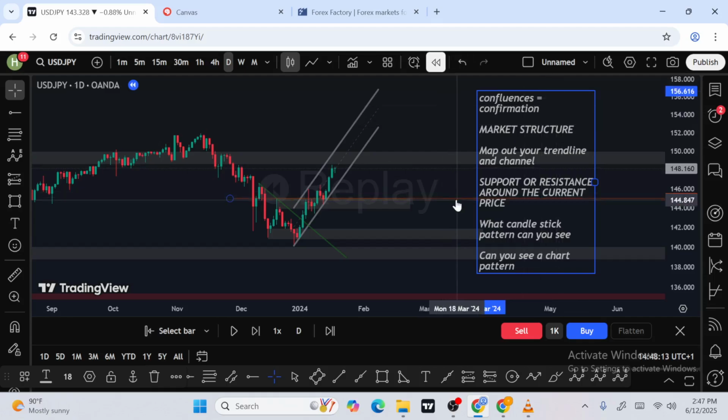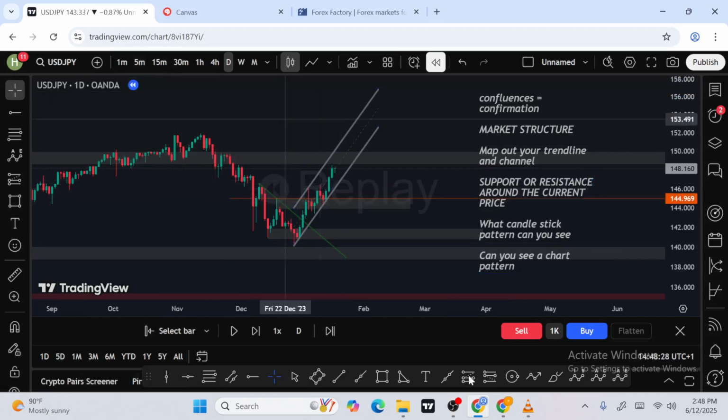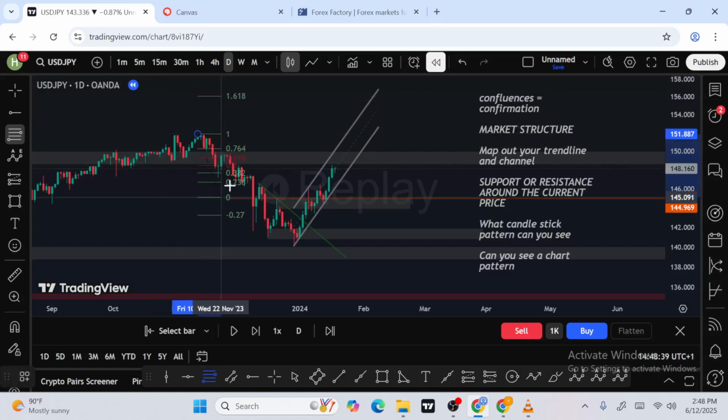Of course, see that Fibonacci, that one is not negotiable. You can use it. You've now come to love Fibonacci. You can use Fibonacci anywhere, in as much as you can discover a high and a low. Now I can use a Fibonacci. That one is not negotiable in your confluence.